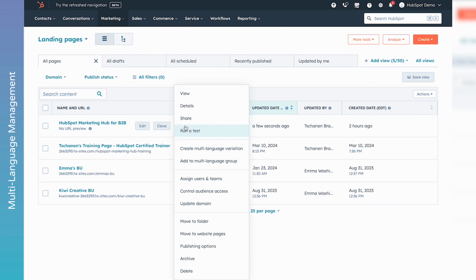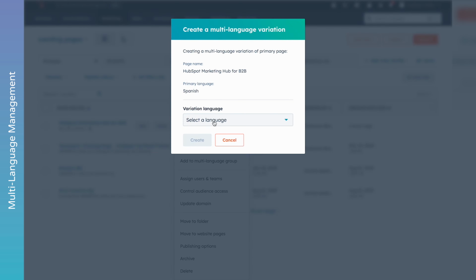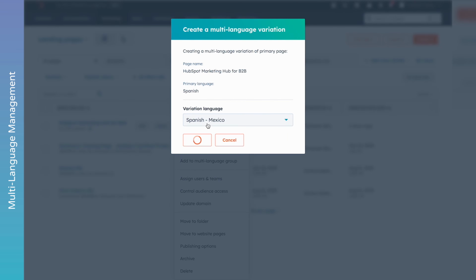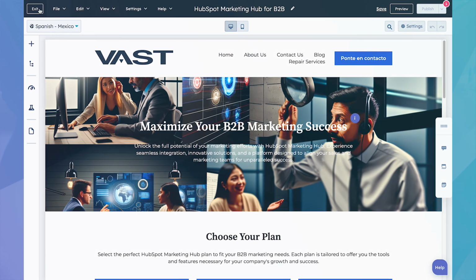And then we know operating a business across different countries can be tough when it comes to getting your content translated across many languages. But now you have the ability to translate seamlessly with HubSpot's tool. Find the content that you need to translate, click More, and choose Create Multi-Language Variation. Choose your language from the dropdown. If this has been translated already, the option for that language will be grayed out. Choose the language that you want to translate into and click Create.